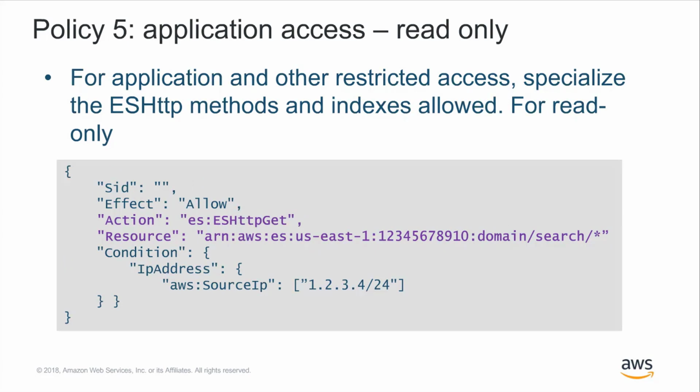For the application, again, what I want here is a read-only policy so that my application can send queries but not update my domain and not delete my indexes, not do anything else. So in this case, I've allowed HTTP GET only, and I'm sending it to the search domain, that's my resource, and I'm using the IP address of the application instances. And again, if you have some proxy or some other way of gating that traffic, that's what IP address or IP addresses you would use here.